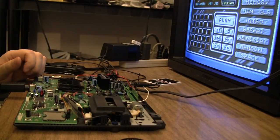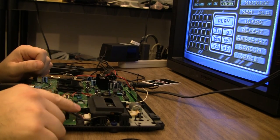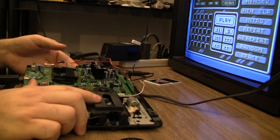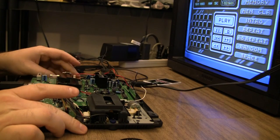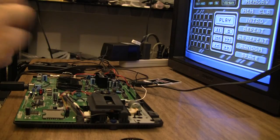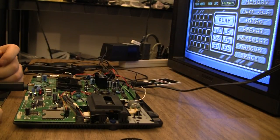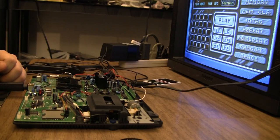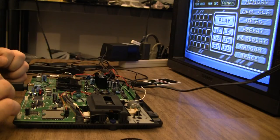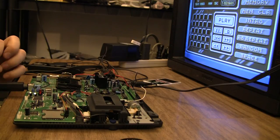Okay, CD test also passed. I didn't want to record that just for copyright issues, but actually you can see this sled is still pretty far out to the edge there. A little bit of trouble fast forwarding, but I always have trouble fast forwarding on that CD. Seems like it's even worse with a Duo. If I put the same CD in a TG CD, it fast forwards a lot easier and smoother. I don't know why that is, but it would read the music file and play audio just fine, even towards the edge of the CD.